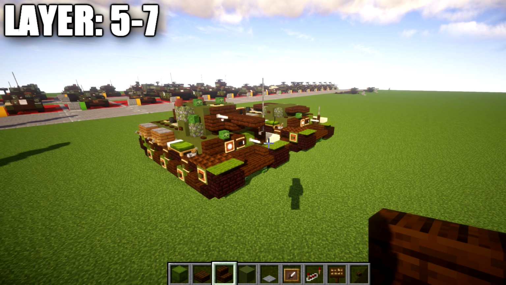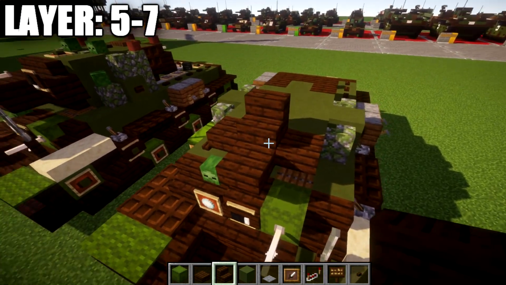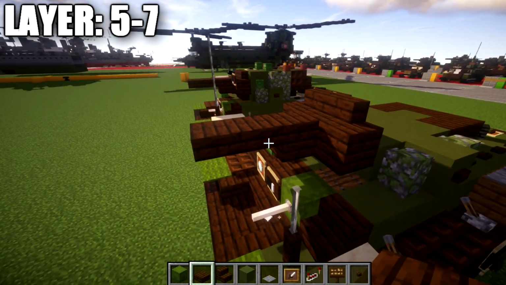Alright guys, so we're actually going to move into our final layers, layers 5 through 7. These layers will complete the build. To get started, we're going to place down a dark oak stair on top of this one, like so, followed by a corner stair to both sides of the stair. And then coming off the middle stair, we're going to place down 1, 2, and 3 dark oak slabs going forward.